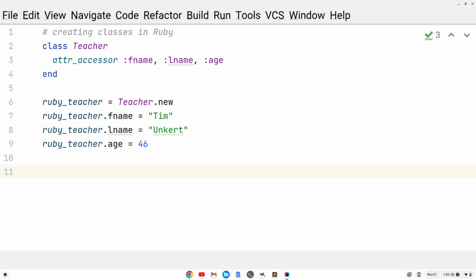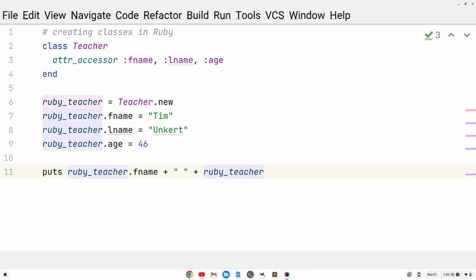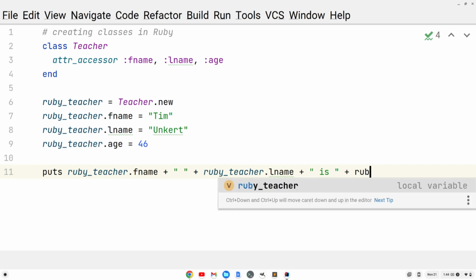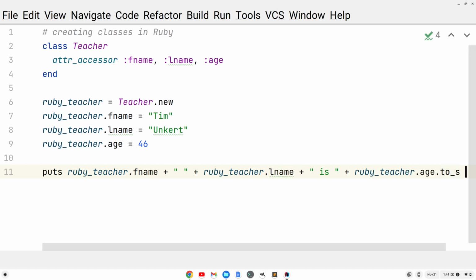Now let's use items from the class to print something out. So let's do puts, and we'll say ruby_teacher.fname plus, and we'll do a space here, and because we're concatenating some strings together, ruby_teacher.lname plus, we'll do a space, is, and another space, and we'll say ruby_teacher.age, and we want to make this a string, so we'll do to_s, and my line is getting a little bit long.